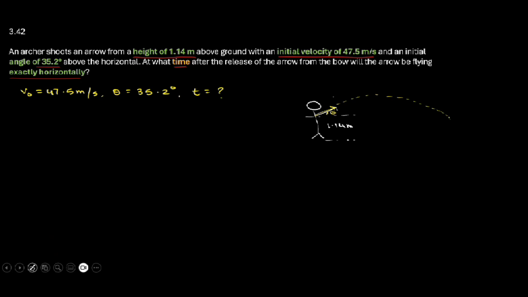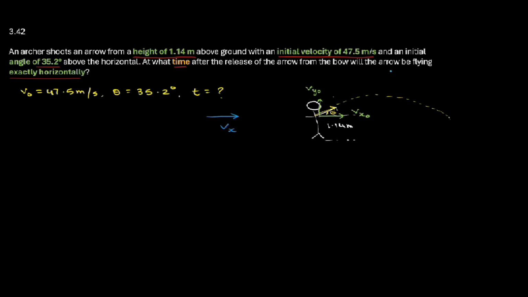Now in an angle launched projectile, the initial velocity has two components. One that goes along the x-axis, which we write as Vx0, and one that goes along the y-axis, which is Vy0. Now for the arrow to remain exactly horizontal, the only component of velocity it must have is the x component of velocity. The y component for this particular moment has to be 0, because only in the absence of y velocity can the arrow be perfectly horizontal.